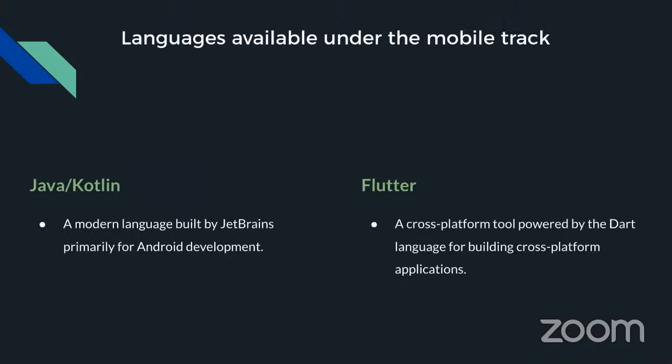So the tools you'll be using on mobile. In terms of language used to write these mobile applications, you have the option of using Java or Kotlin, or you can use Flutter. Java or Kotlin allows you to write what we will call native applications. Native applications are mobile applications that communicate directly or very close to the mobile framework or the mobile hardware of your mobile devices.